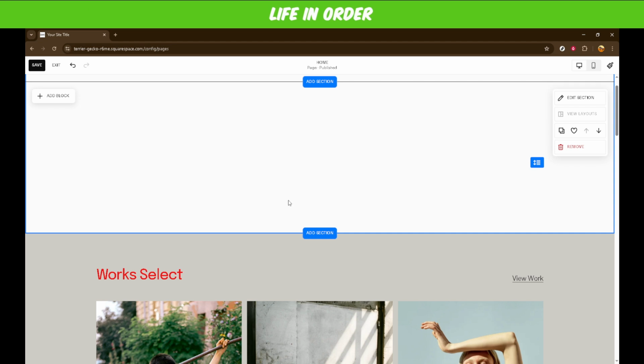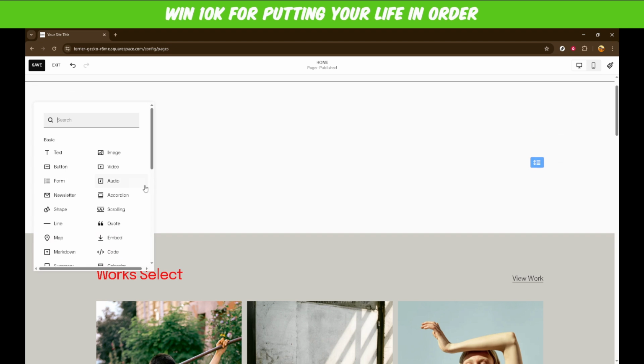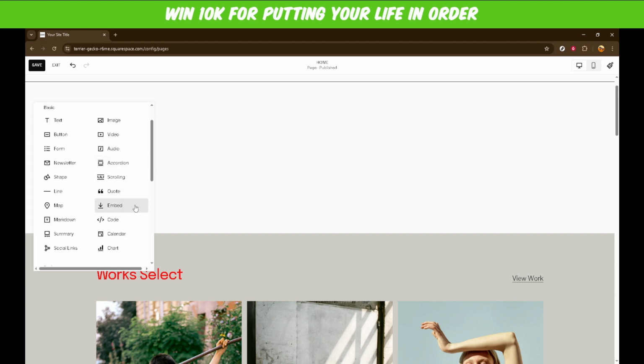Once you're in the editor, you're going to want to add a new block to your page. To do this, look for the option that says ADD block. It's typically easy to spot as it highlights spaces where you can add new content. By clicking this, you're opening up a range of possibilities for what you can insert into your page, from text and images to more intricate options like code sections.